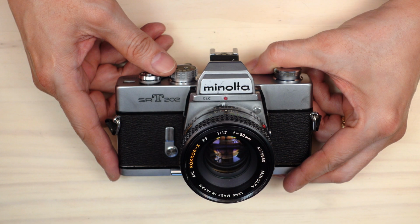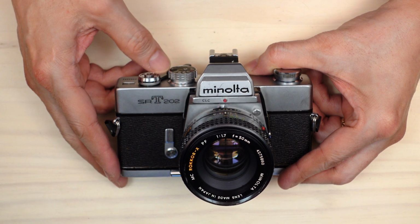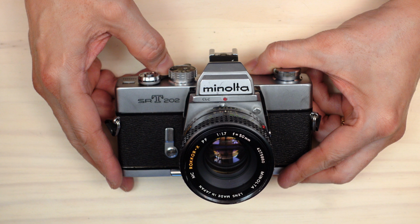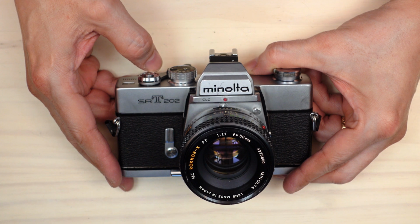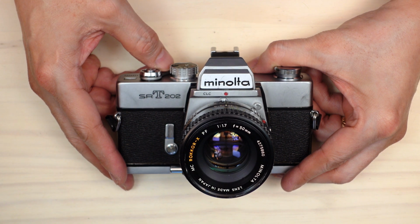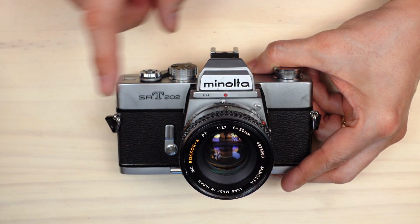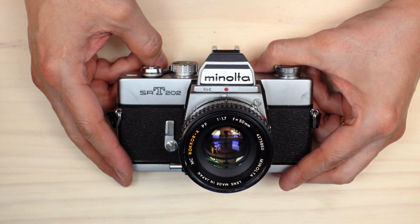So years ago, I had an SRT 202, and I had with it a standard 50 millimeter lens. I know I had a 35 millimeter wide angle, and I had the 135 telephoto. I can't recall if I sold that camera or if I gave it away. I think I might have sold that. And then, of course, as often happens, you sort of regret selling it, so I went out and bought another one. This one wasn't in quite as good physical shape. It has a few scuffs here and there, and you'll notice that the viewfinder has a defect in it, and that is that the shutter speed scale was attached at an angle. So I had it open, and I tried to pull that scale back into a horizontal position. Didn't seem to work, but I will give it another try at some point.